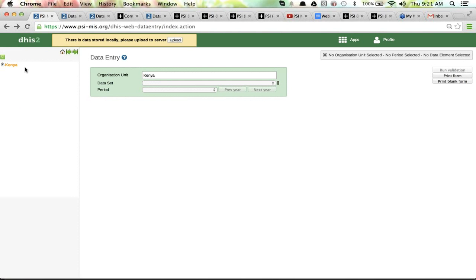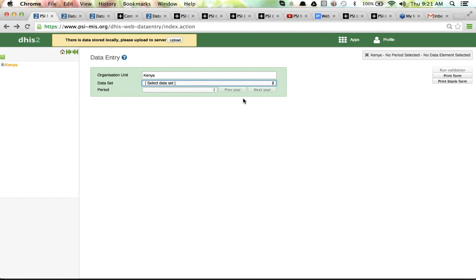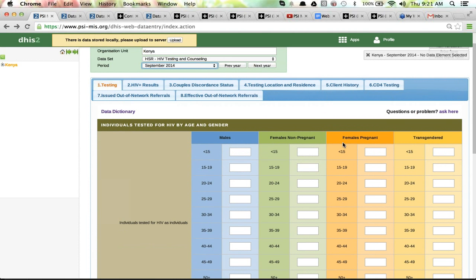Sometimes it does take a little bit of time for your organizational unit to load, so just give it a second depending on your connection. If it takes a really long time and it never loads, send us a ticket request and we will fix that for you. Okay, so in the HTC module, you will see that there is a transgendered column.